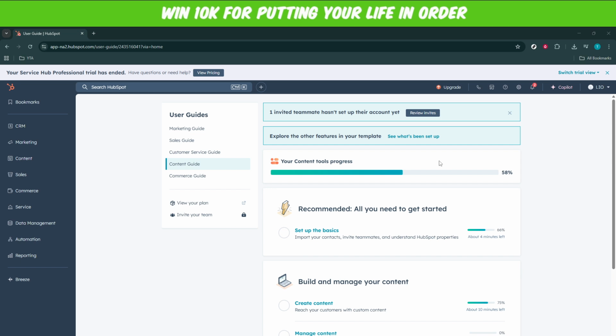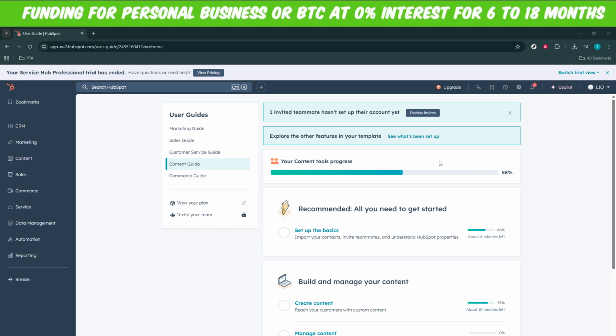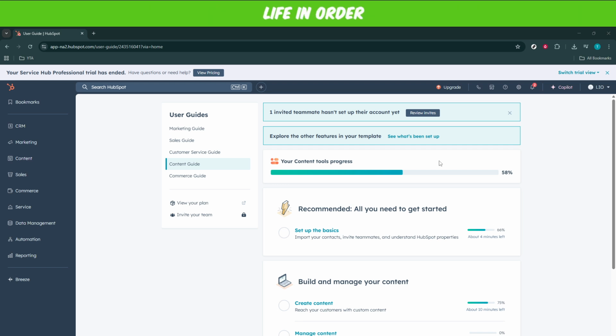Let's dive right in. To get started, you'll first want to access the HubSpot User Guide. This resource is your go-to for understanding all the features and tools HubSpot has to offer. So, open your preferred web browser and navigate to the User Guide section by using its dedicated link or searching for HubSpot User Guide if you're navigating from the main interface. Once you're there, take a moment to familiarize yourself with the layout of the page. This guide hosts a vast amount of information and can be incredibly useful for any HubSpot journey.